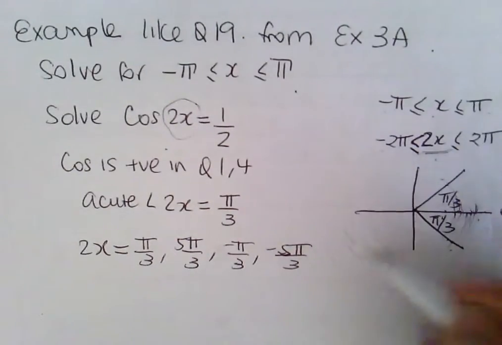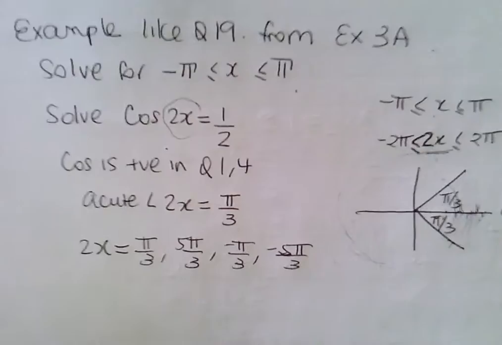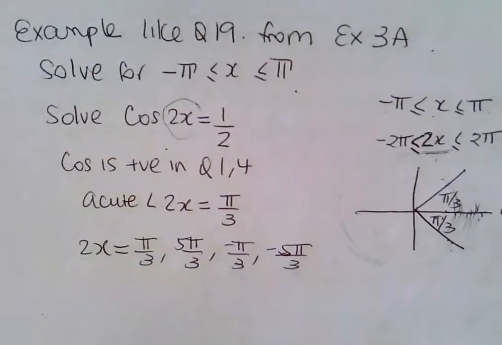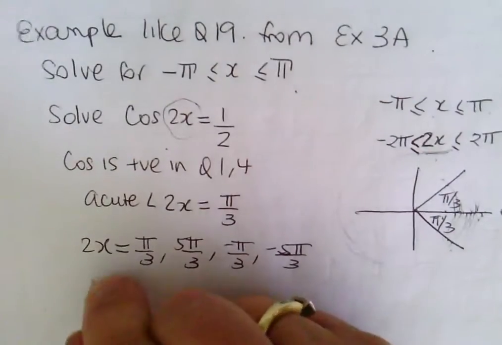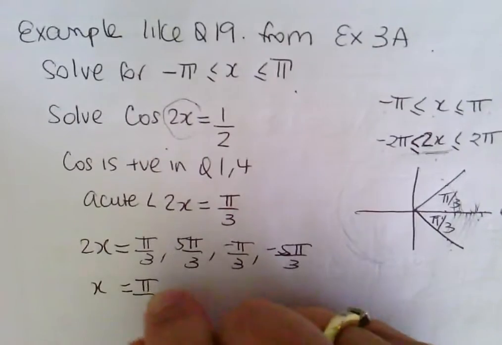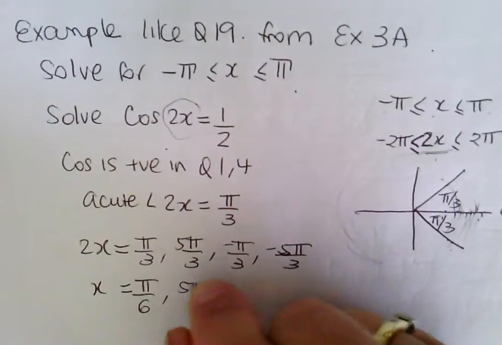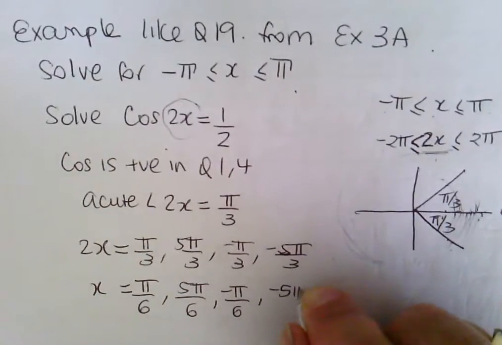So we're going around the circle like that, which gives me from 0 to 2 pi. And from 0 to negative 2 pi is going around the circle backwards. So basically, you've got the same results. Well, one's positive, one's negative. So therefore, x is, what do you do now? Divide by 2. Minus pi on 6, minus 5 pi on 6.